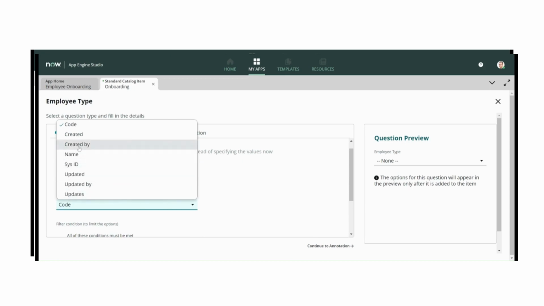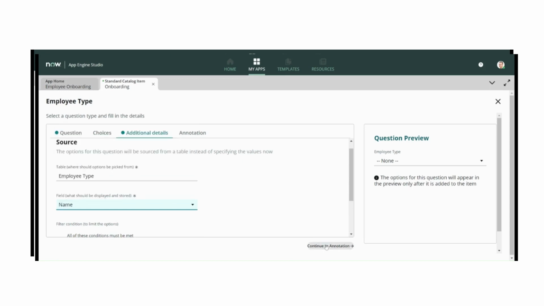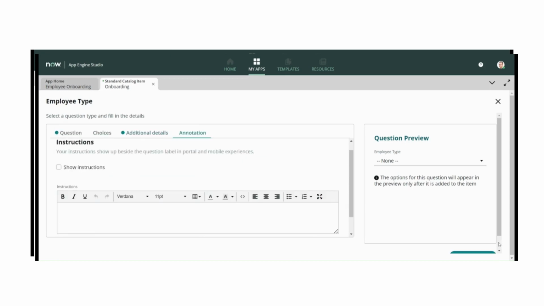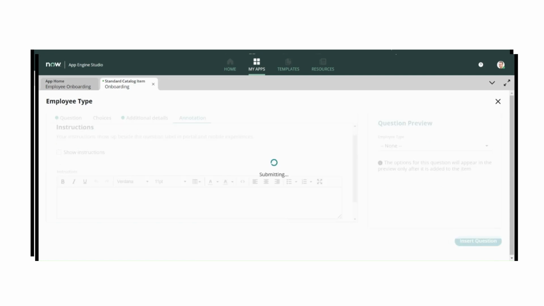Now I am creating the third variable. The third variable is a date time variable. That's the start date, that's the name of this variable.